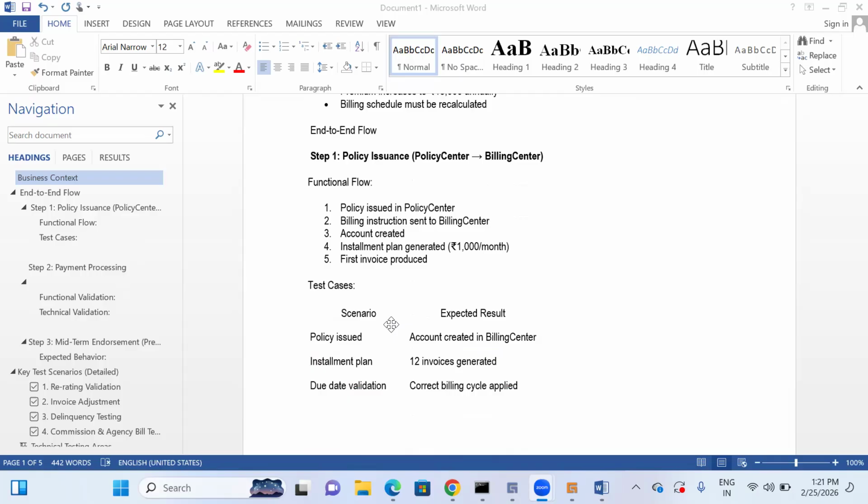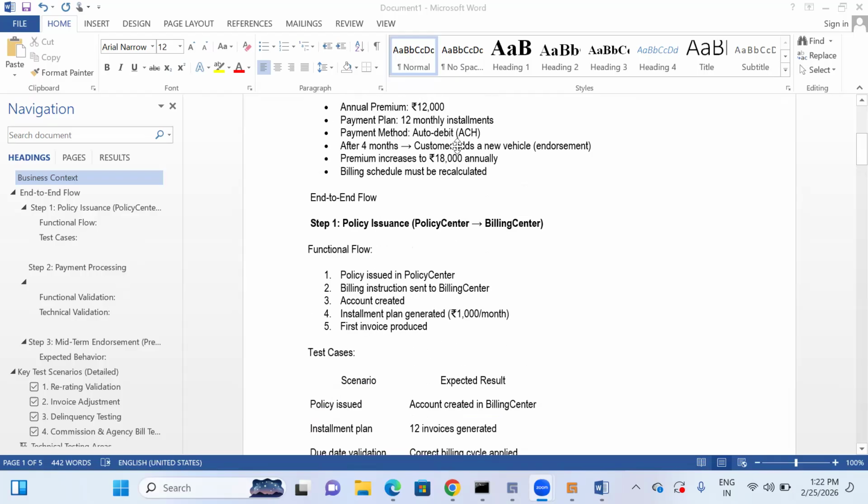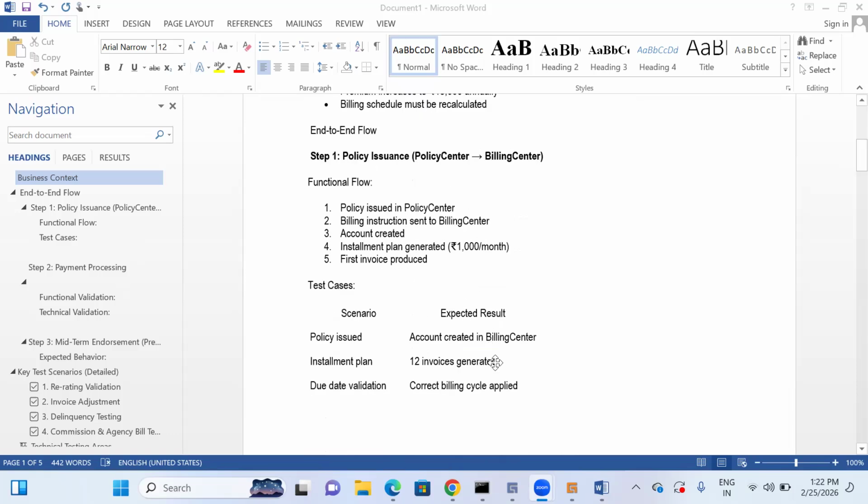Second, installment plan. This scenario is based on the installments we have already agreed upon. So 12 invoices will be generated on the particular day. Why? Because this has nothing to do with a manual process, even though human intervention is involved. Twelve invoices are generated for a particular time, a particular date, because the customer has agreed upon ACH. The ACH auto debit option has been created by the customer for a particular date in a month. So automatically 12 invoices have to be generated based on the payment plan of the scenario. The system has to generate 12 invoices based on the payment plan. That is point number 2.